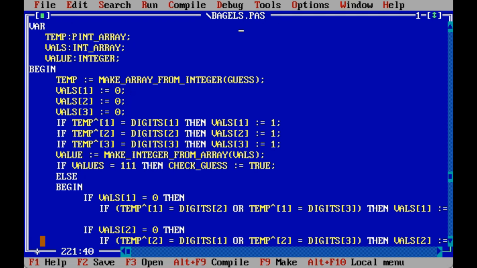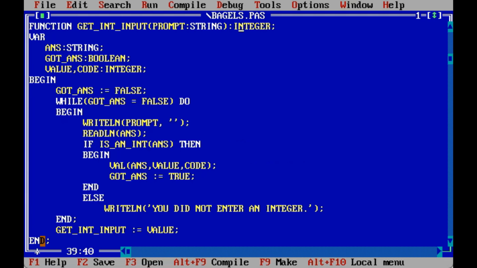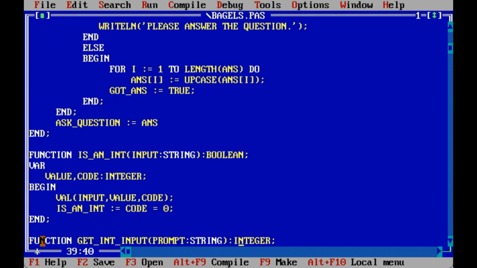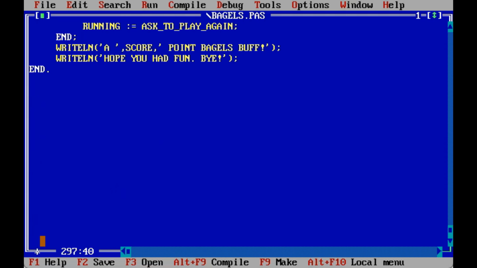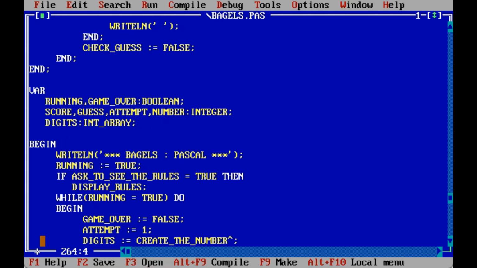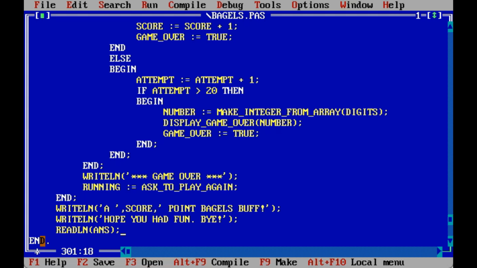So how do we get something? It's like input, right? Well, let's just say ask question. That puts a question mark, right? Where are we? It puts a question mark. Okay. So let's just say read line answer. So let's just go all the way down. And let's just say read line. We don't have a string. Why not? We don't care about it, but at least that'll pause it.